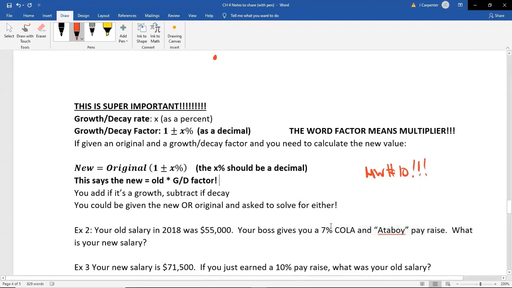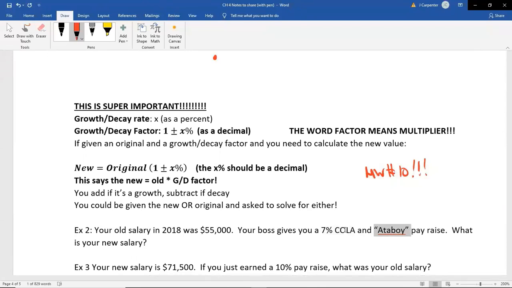So this is a pretty hefty raise. You probably got 2% for cost of living and then 5% for doing a really good job. Maybe you're in sales and you're just killing sales constantly, so your boss recognizes that and gives you a good pay raise. So on top of your normal 2% this year, you get that extra 5, bringing you to 7. What is your new salary? Man or woman, I just like to say man, dude, whatever. If this isn't relative to your life, I don't know what is.